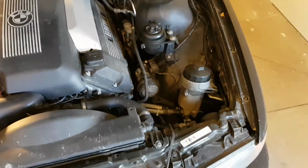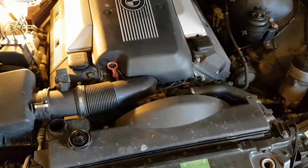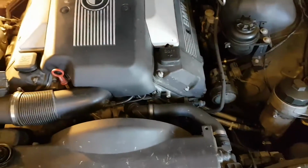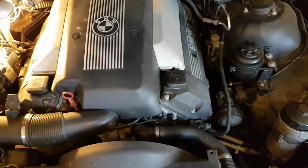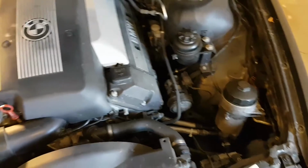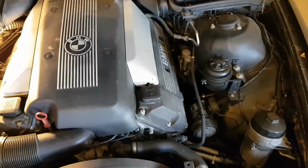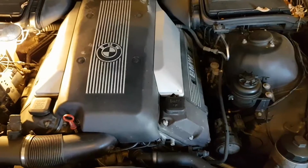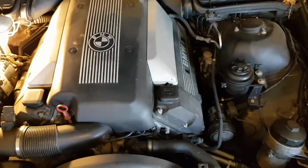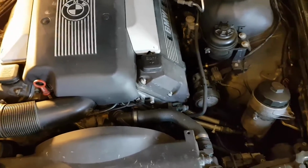There are some issues, though. In discussion with a buddy of mine, quite knowledgeable in this area, there are two check valves just behind the Vanos solenoids, and they are designed to keep the oil up in the upper engine. When they get bad, of course, it introduces an air break into the system, and it ends up emptying the oil filter housing. So you start these things and they sound like crap. They sound like the chain needs to be done again. It's probably the next thing that might happen to this thing.